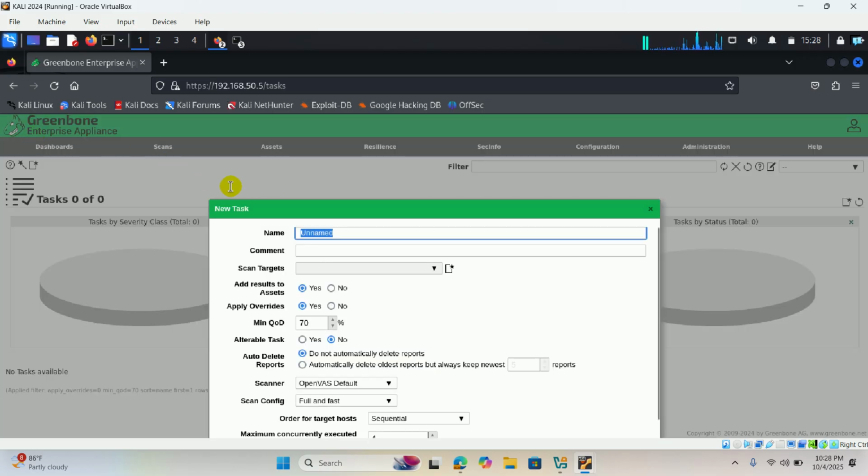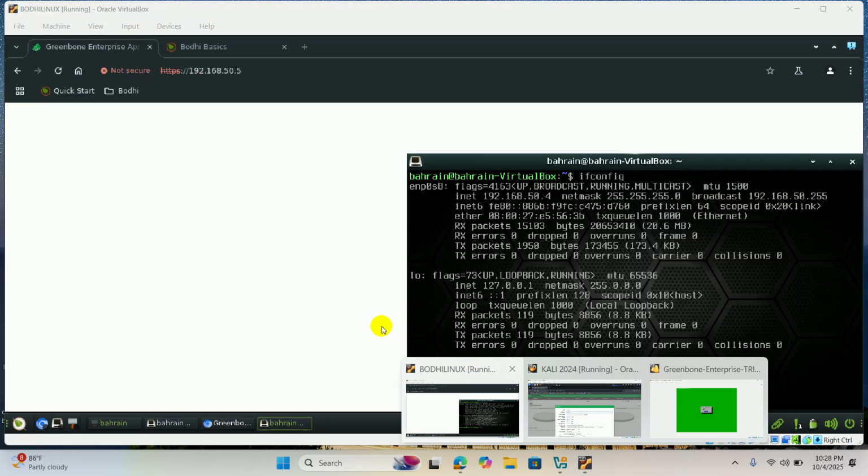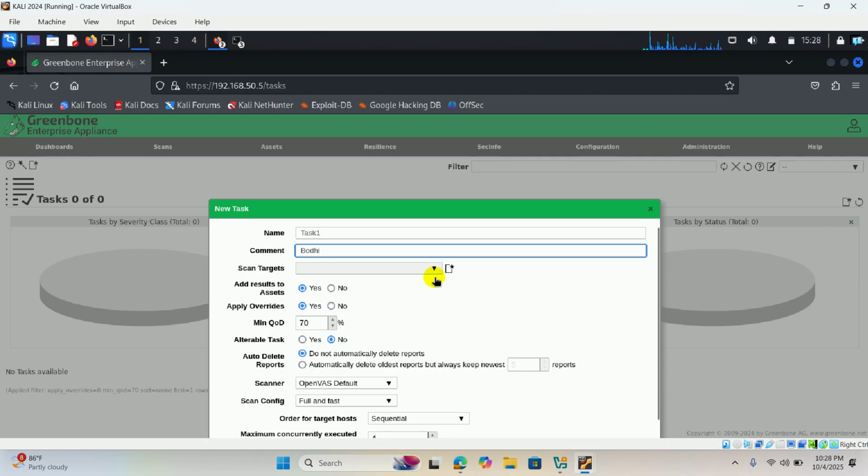Give some name. Okay, Task 1. Then some comments. Let's say this is a scan of Bodhi, and the IP of Bodhi is 192.168.50.4.